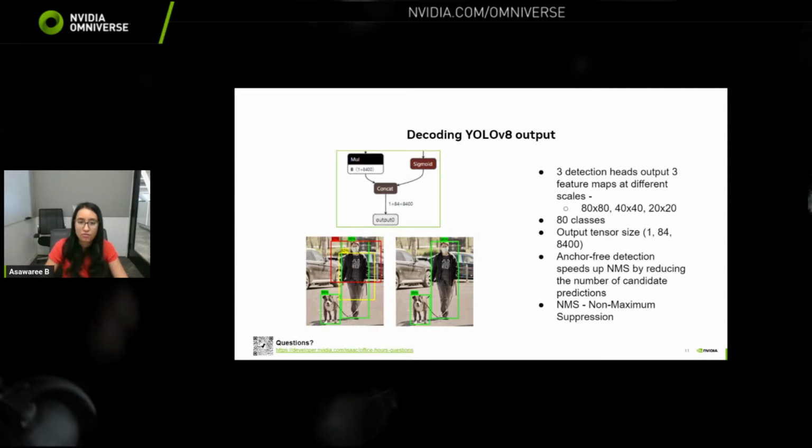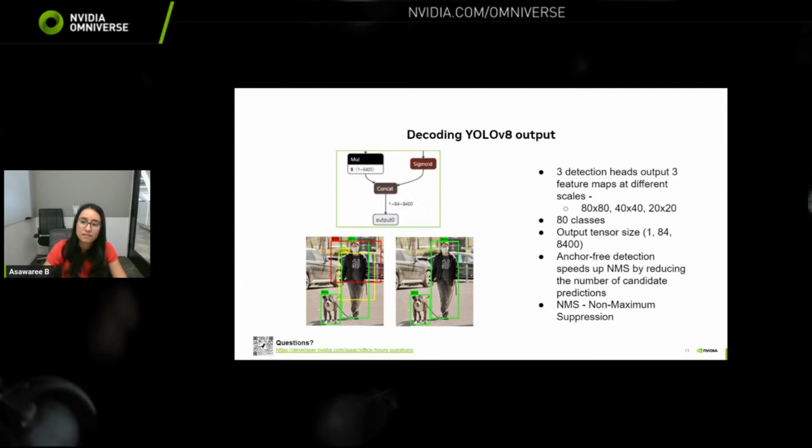So the 80, or rather that first 80 dimension, one corresponding to each class, is just a probability of that class being the output of that particular detected object. So let's say, for example, if you had a model that was detecting maybe just 10 classes, then that second dimension in the output tensor would be 14, because the first 10 would be the 10 probabilities corresponding to each class, and then the next 4 would be the bounding box information. So that is how you understand or parse that second dimension of 84 in this case.